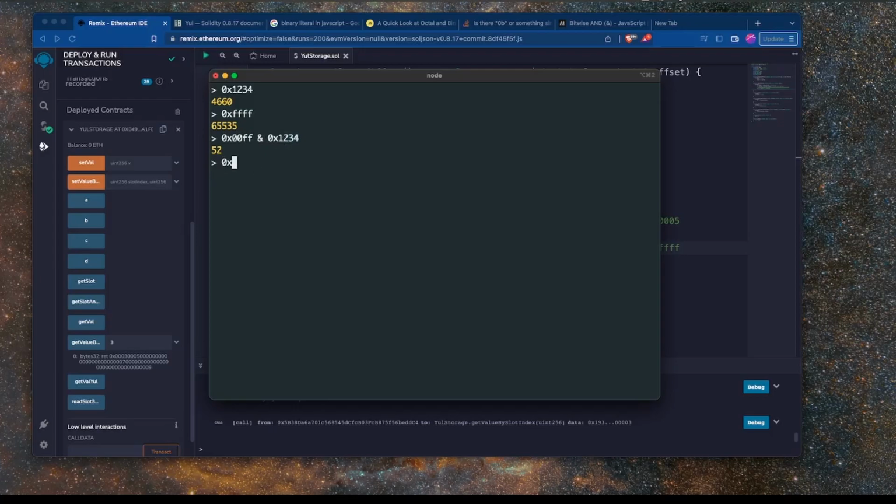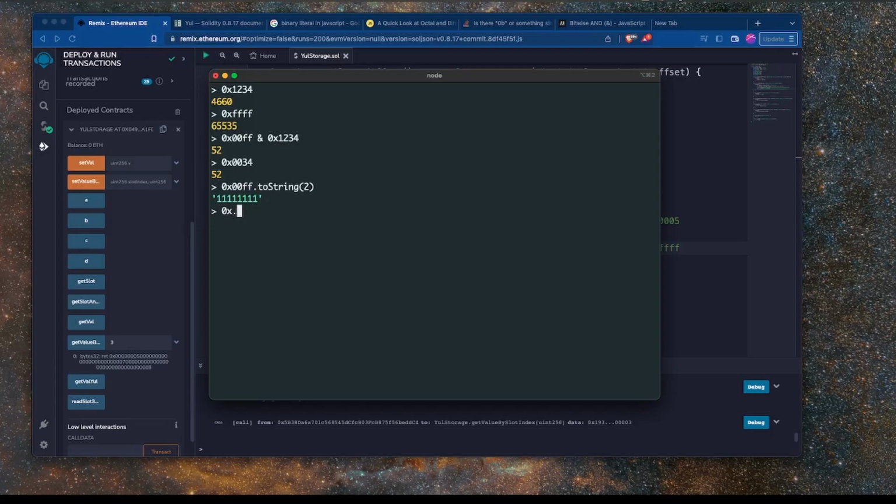So if I write that out, it would be 0034, which is our 52. So that, I think, hopefully makes sense. And just to be clear on this, the values are really bitwise, so we need to convert these to binary. We can do that by looking at the binary representation of these numbers, using toString and passing in the base. So the binary representation of 0x00FF is basically all ones like that.